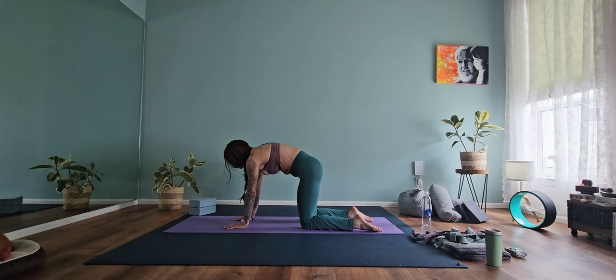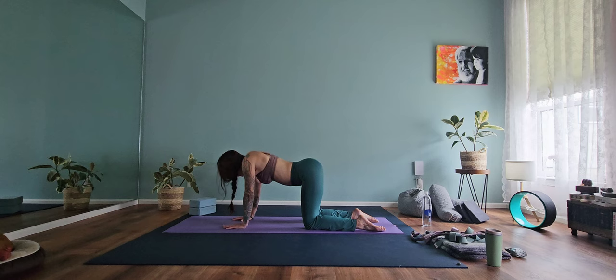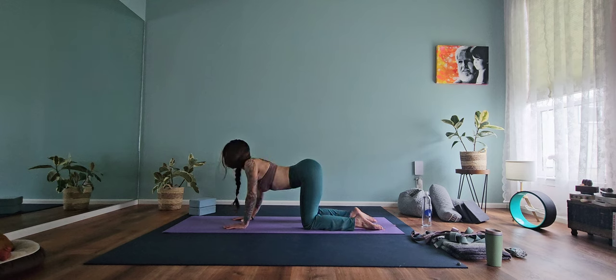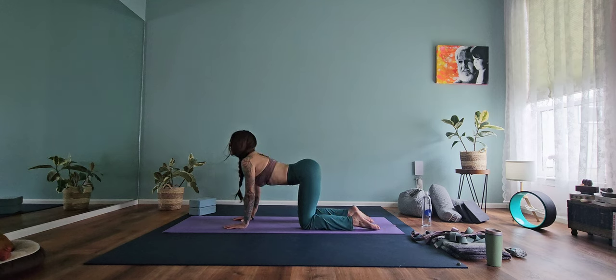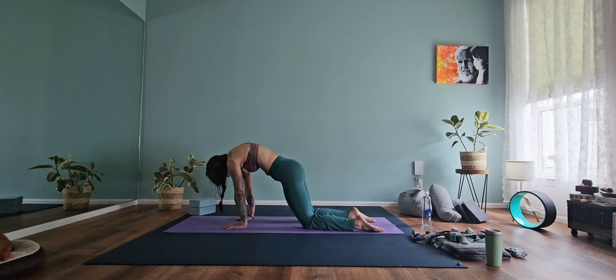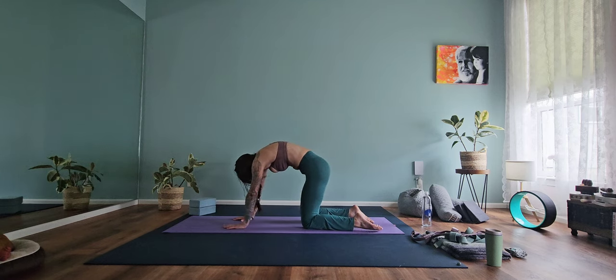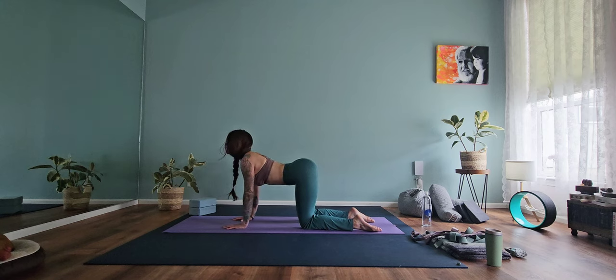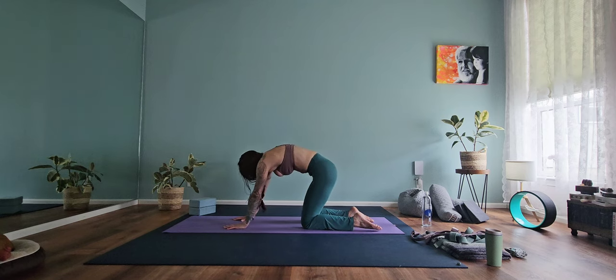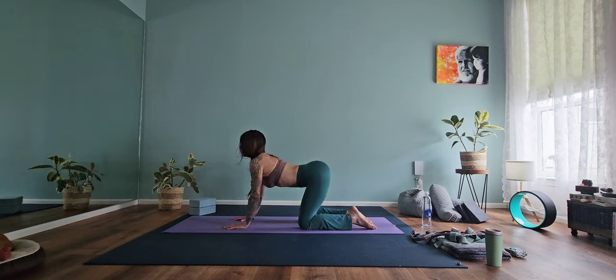round spine all the way up, pressing into those hands, rounding the shoulder blades, tucking the chin, untuck. We're doing this nice and slow. We want to feel each vertebrae moving on the way up. Figuratively, not literally. It's like a wave. You just want to feel the mobility, movement in the spine as we breathe and we round and we arch, just moving intuitively now. Three breaths. What feels good to you today in your body?